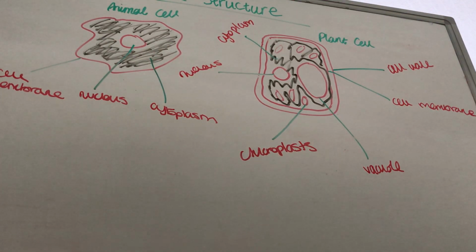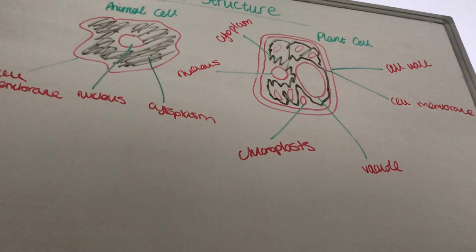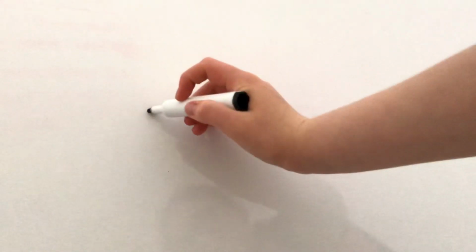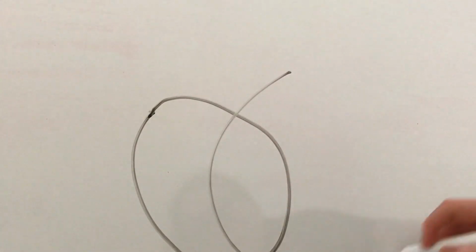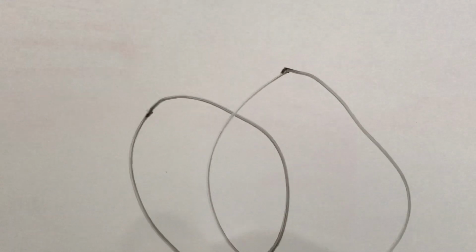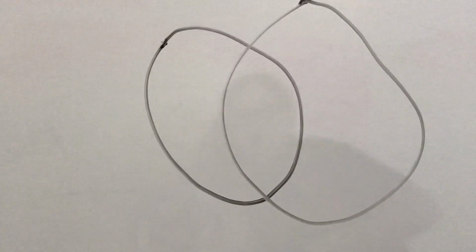So what I'm now going to do is, I'm just going to do a Venn diagram. So what is a Venn diagram? A Venn diagram is when, I'm just going to move the camera down a wee bit. A Venn diagram is when you can show people what is in something by comparing them to what is in something else. So I really apologise for the shapes of those circles.